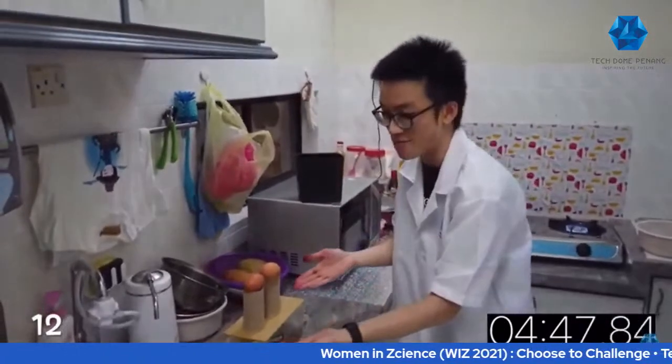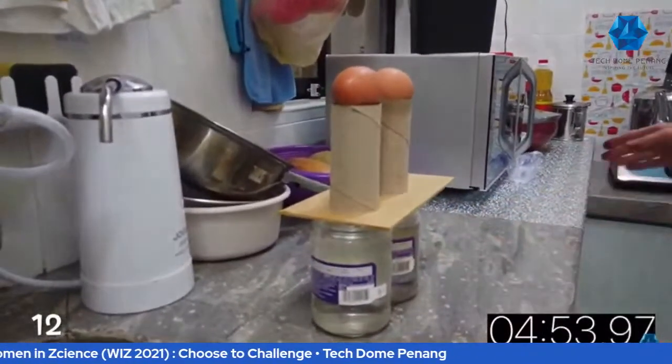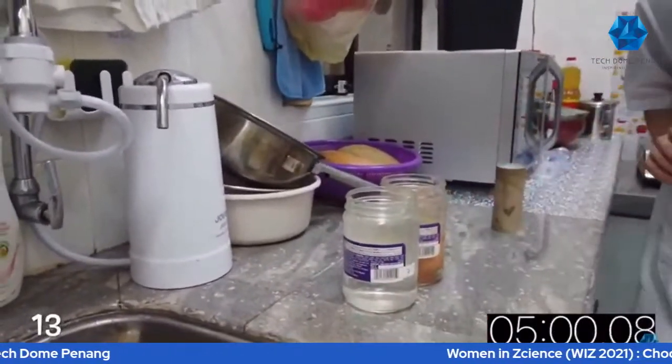Alright, for our next experiment, we have two eggs here and I'll make the eggs drop into the jar using the principle of inertia. In 3, 2, 1! The egg actually drops inside! The other egg doesn't drop, but it's okay, you can try this at home.